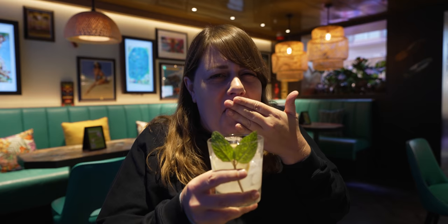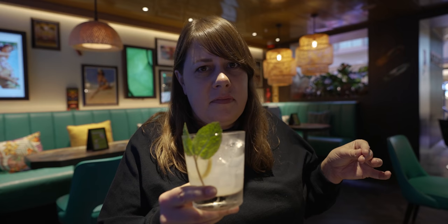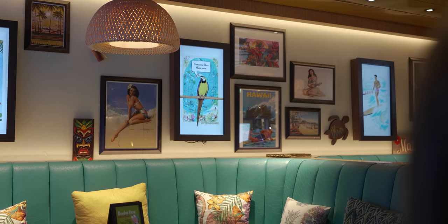This is so gross. Doesn't it taste kind of like a margarita? No. It tastes like a gin. It tastes like if the gin went bad. This gets a -2 for me. Okay. What? Oh, the bird's behind you again. What is he doing over there? He's being a cool dude. He's like, don't drink that Mai Tai.